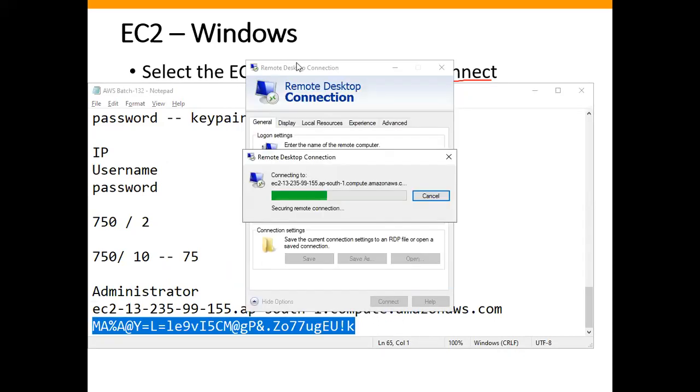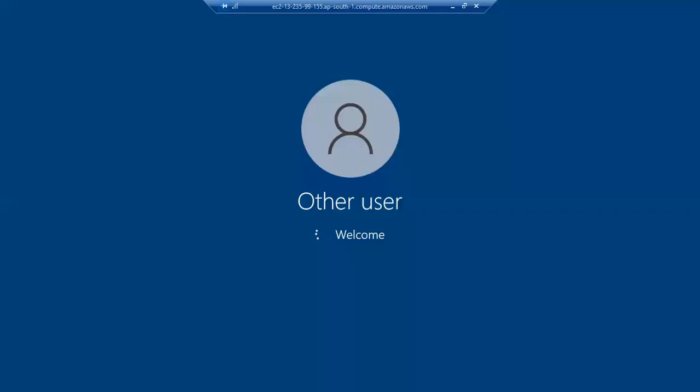Click on it. Click on yes. Here we are. So we are able to connect to our Windows EC2.